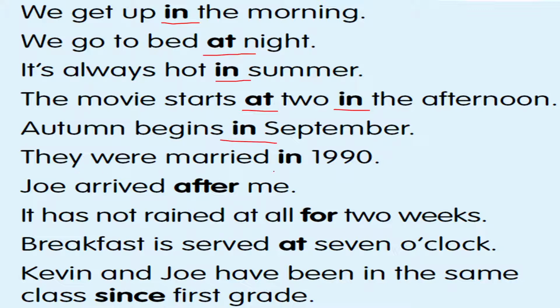"They were married in 1990." So "in" is the preposition in this sentence. "Joy arrived after me." This is also a preposition. "It has not rained at all for 2 weeks." "For" is the preposition. "Breakfast is served at 7 o'clock." "At" is the preposition. "Kevin and Joe have been in the same class since first grade." So "since" is the preposition. So students, look at this: in, at, in, at, in, at, in, after, for, at, since.